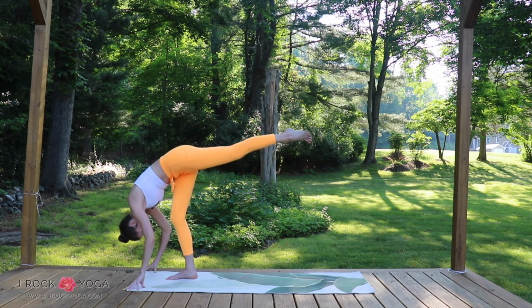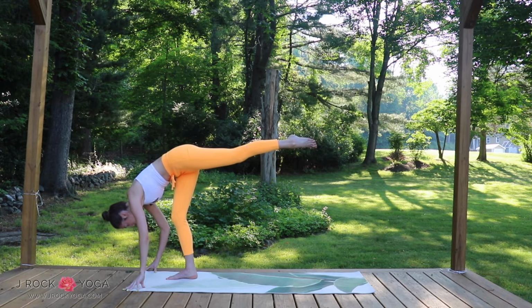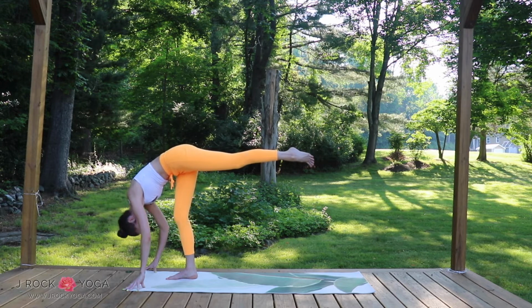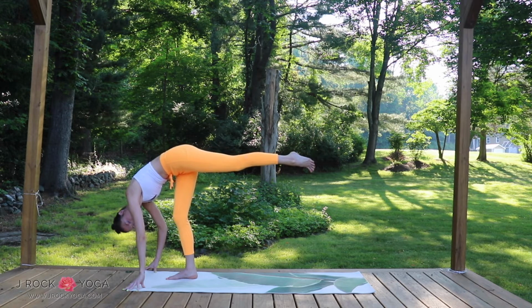Standing split. Straighten the left leg up to the sky. You could point the toe, or you can keep it flointed by spreading the toes. Press through the bottom leg to lift out of your hip, and then take your neck and head out of it. They don't need to be involved. Core breath, standing leg. Good, breathe in. And breathe out.